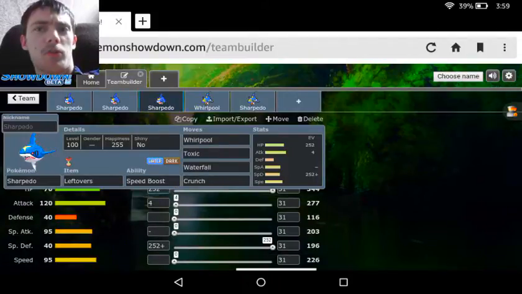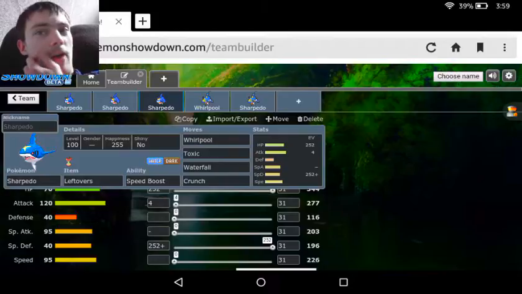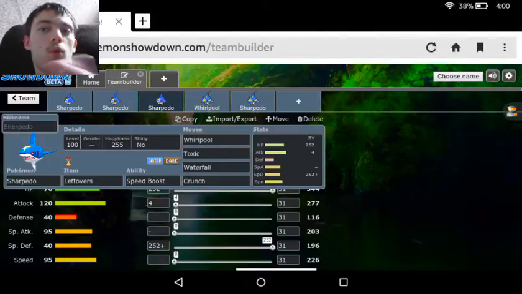Now moving on to the third Sharpedo set, we actually have a tanky Staller set. So I kind of owe the idea for this set to Pimp Knight. I was watching his videos a few days ago, and I can't remember if it was him or someone he was battling, but it was him. I saw a Pimp Knight using this Sharpedo, and I'm like, okay, that's a really good Sharpedo set. This deserves to get attention. So, I'm not taking credit for this Sharpedo set. This is his set. If you want to give someone credit for this set, give it to Pimp Knight, because this is his set, and it actually is a very good Sharpedo set if you want a tank.